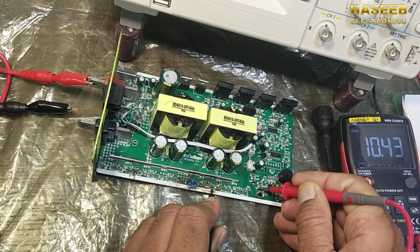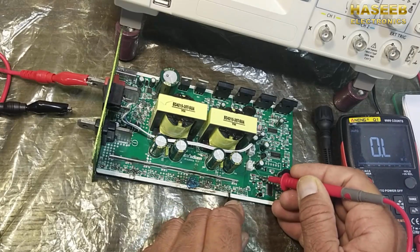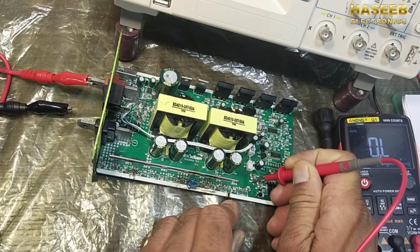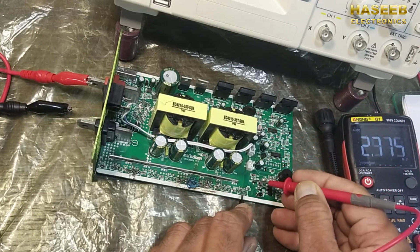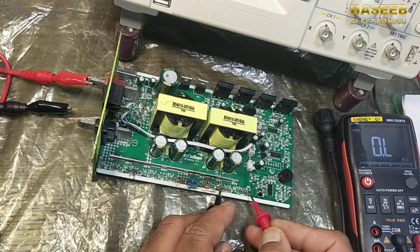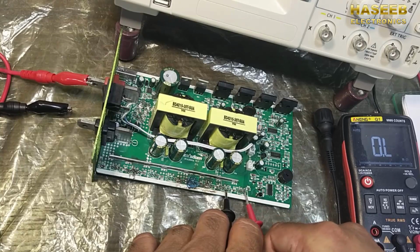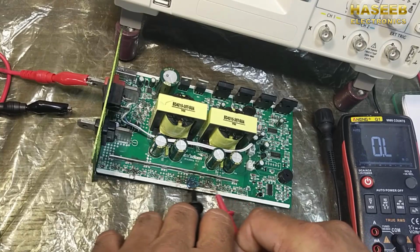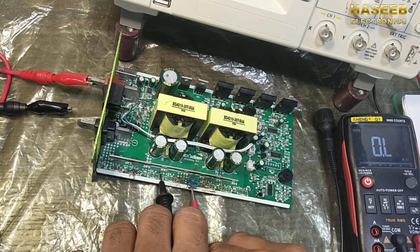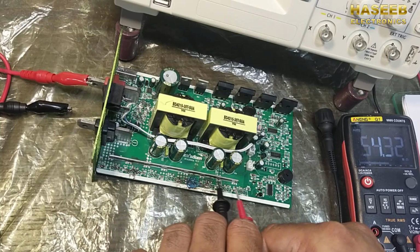It's 10 ohms. Then we have this one, it should give continuity here, but it is giving open circuit. We have disconnection from this point to this section. These two MOSFETs will not work. If we do not clear this and just replace the MOSFETs, it will cause damage. Why? Because these two will not work.